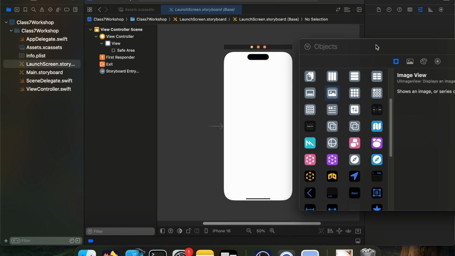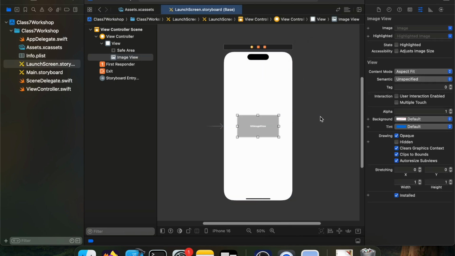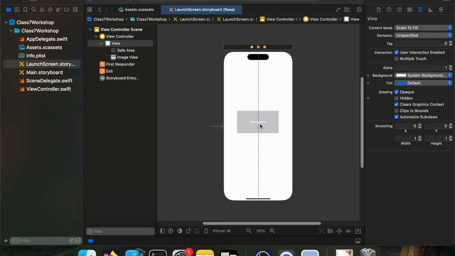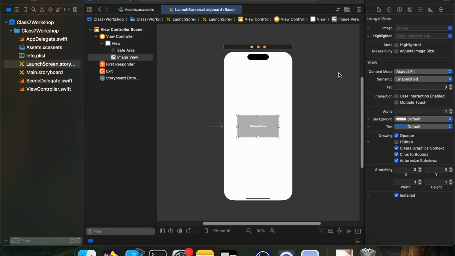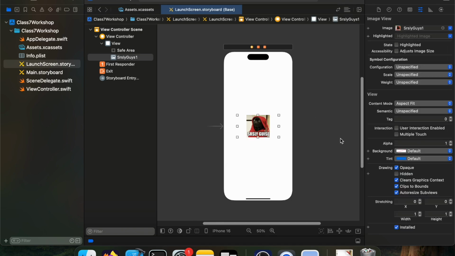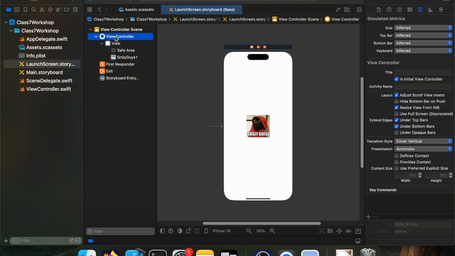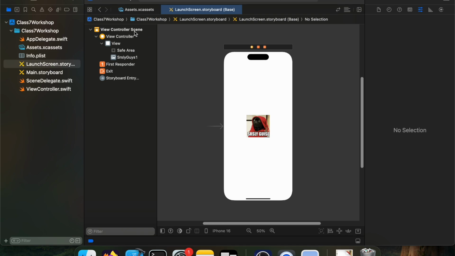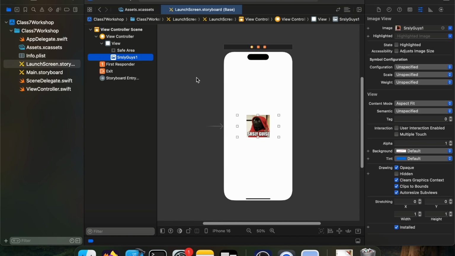So if we're going to show the dog, we want to have this image view. So we're going to drop it into here, right? We get these guides that help show us, oh, cool, we're going to snap to the center, okay? It's not constrained to the center, but it's snapped to the center. And then we'll add our dog, like so. Our UI image view, as you can see here, is in the subviews list of the view that is the root view for the view controller, right? This is that structure that we were talking about. Your view controller, its root view, and all of its subviews, right?